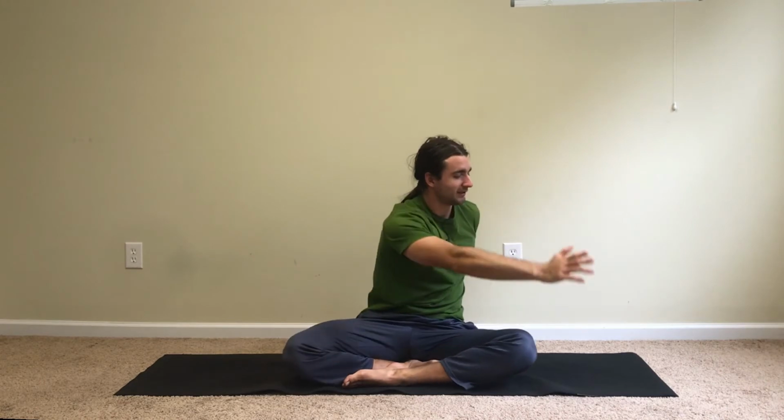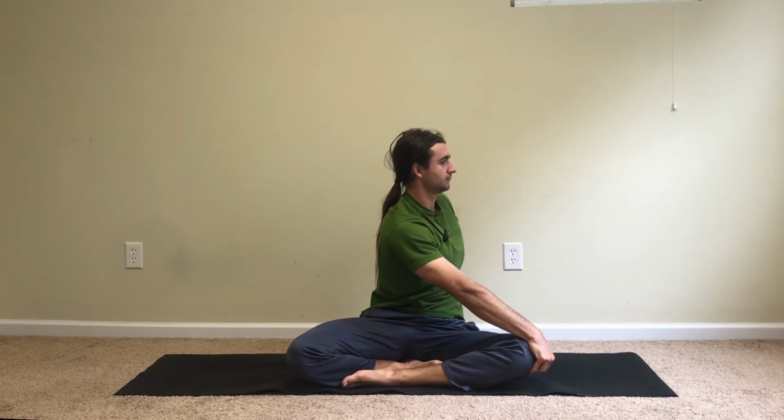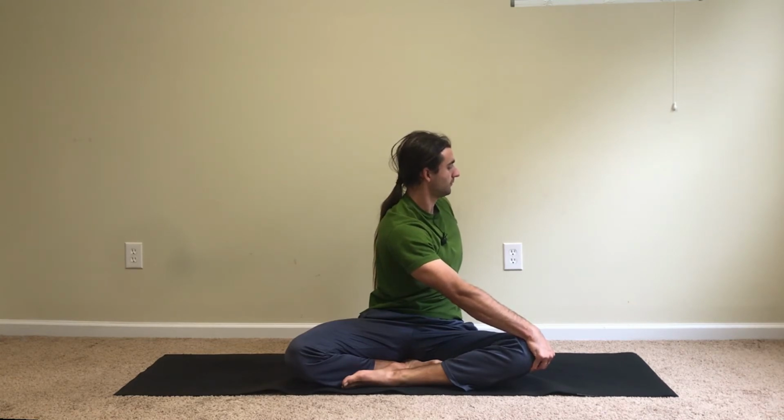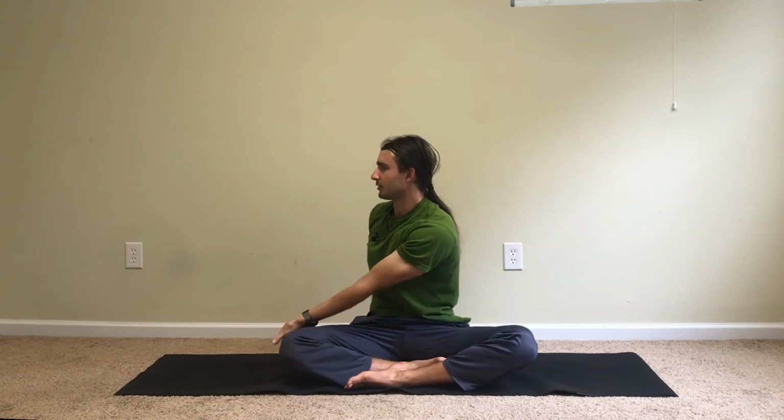Exhale, turn to the right for a twist. Right hand behind, left hand might find your knee. Take a few breaths here. And as you inhale, come back to center, reach up again. Exhale, twist to the left. And take a few more deep breaths here.